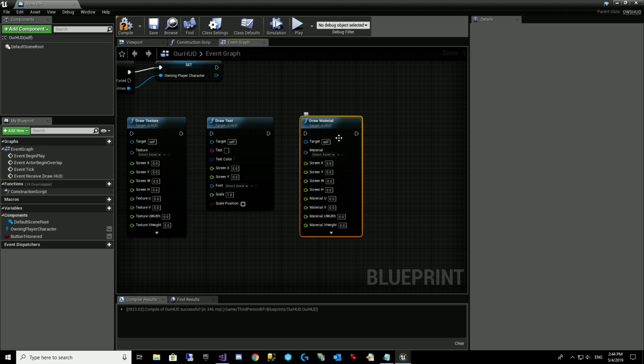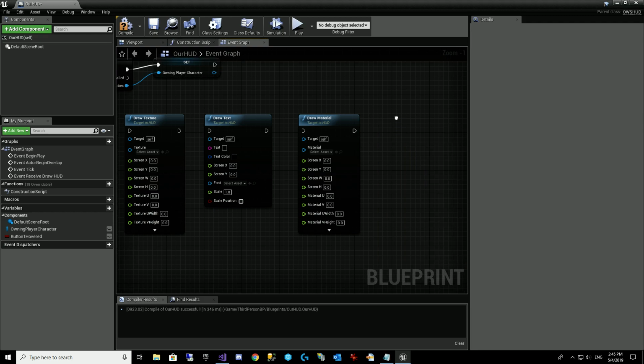I'll give you an example. A material may be a great spot to do some kind of cooldown on a button, maybe doing some kind of radial thing on a cooldown, or maybe it's a wipe from top to bottom. There's a lot of effects you could do. Materials are awesome, and they run on the GPU.